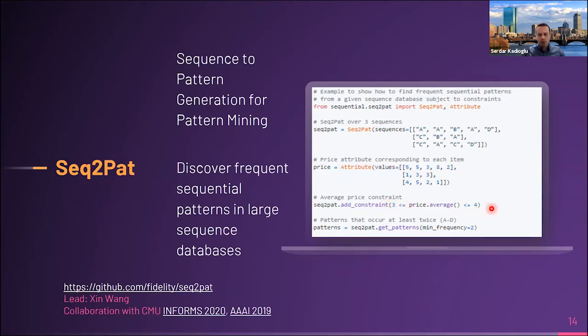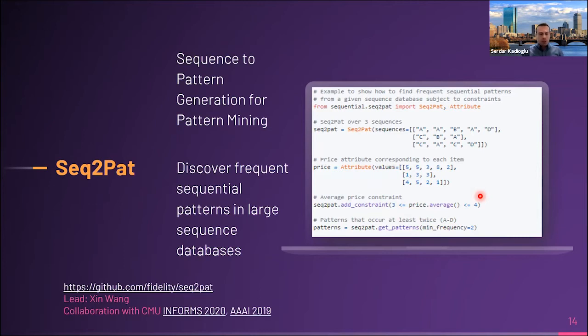So here I'm asking for patterns that happen at least twice in the database, but at the same time, that's not enough, but I also ask that the pattern have an average price between a certain lower and upper bound. And I can add other arithmetic constraints as well, just to focus my search on really interesting patterns that I can define what those properties are.